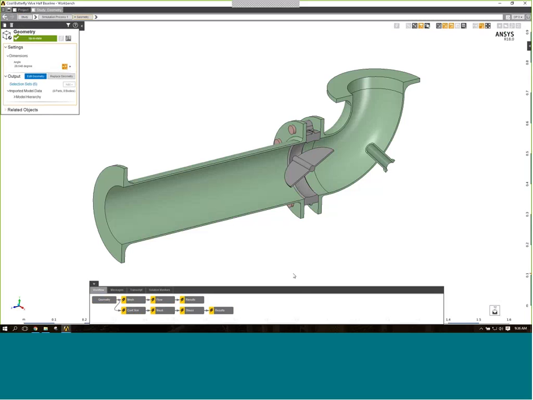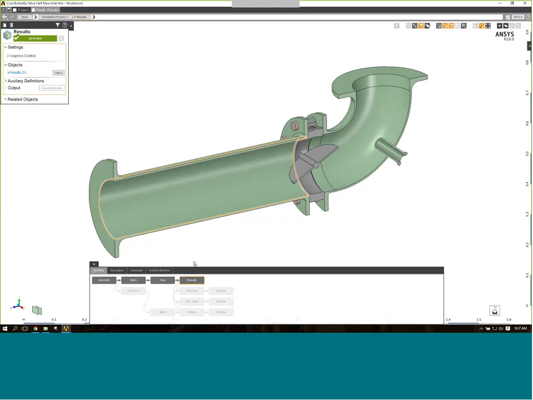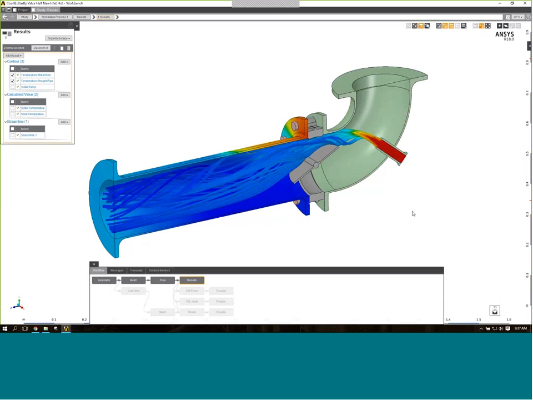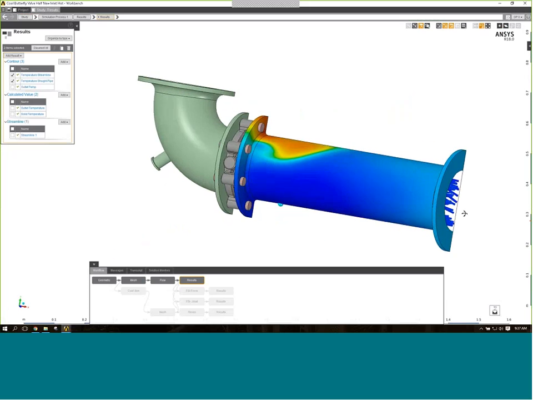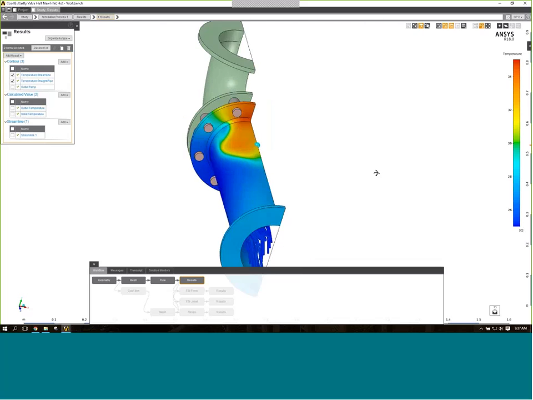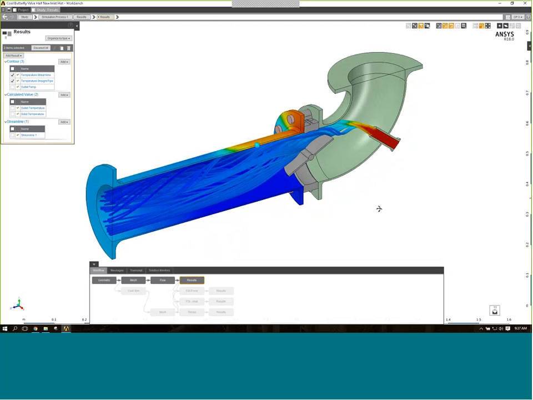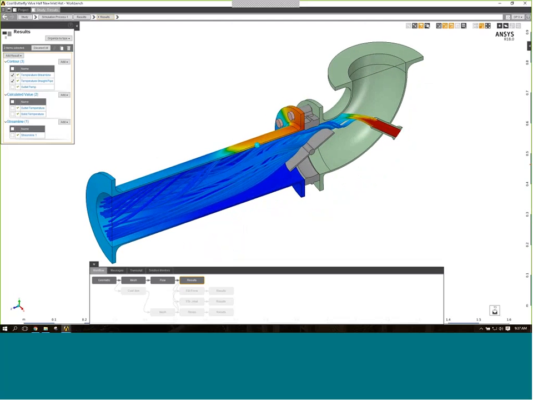Now I'm not going to make you wait through a solve. I already have a solved case, and here's that solved case. And if we look at the flow results for this solved case, you'll see that the temperature profile on the straight pipe is very, very different now, which is kind of obvious because the flow is going up this way. And now as a result, we have a very, very different flow distribution. And this may be good, this may be bad, but it allows you to very quickly evaluate the impact of these kind of design changes. It allows you to make that design change very quickly, but it also allows you to study the impact of the design changes in a highly automated way.